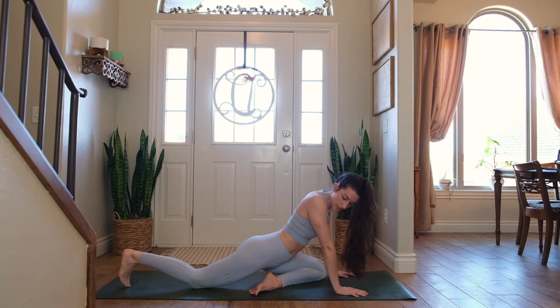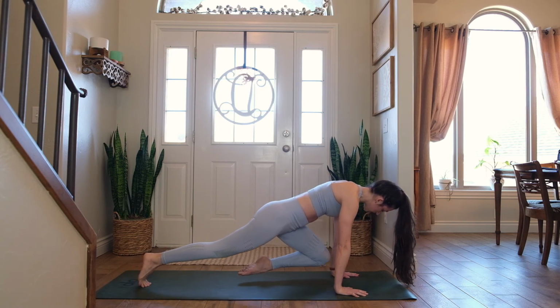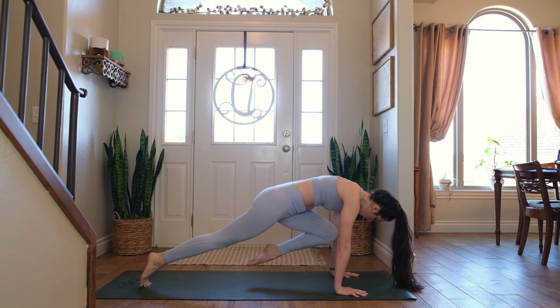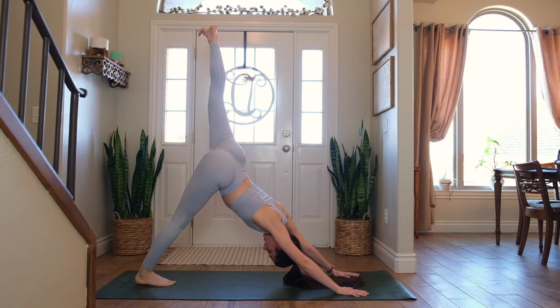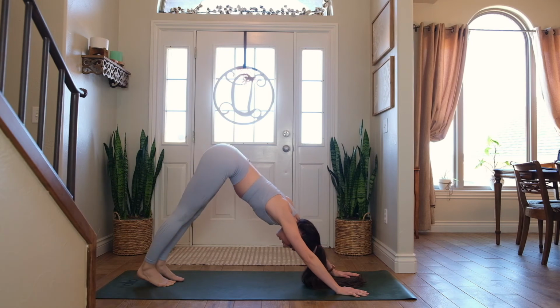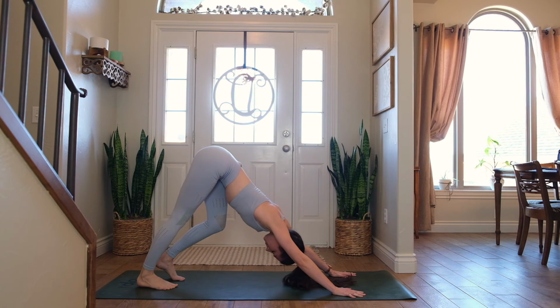Tuck under the back toes. Lift the left knee, knee to elbow, knee to wrist, knee to right wrist, knee to right elbow. Back to your left elbow, push it back. Downward facing dog, three-legged dog. And then drop the left foot down, downward facing dog. Walk it out here.